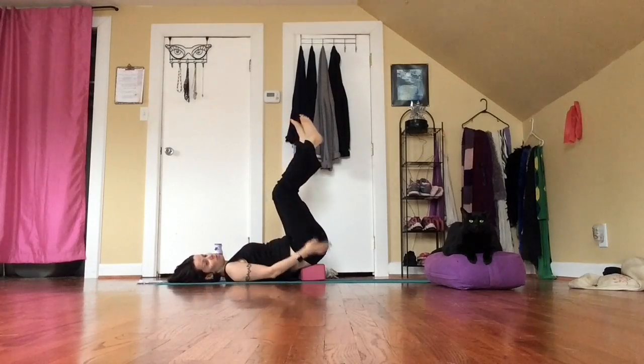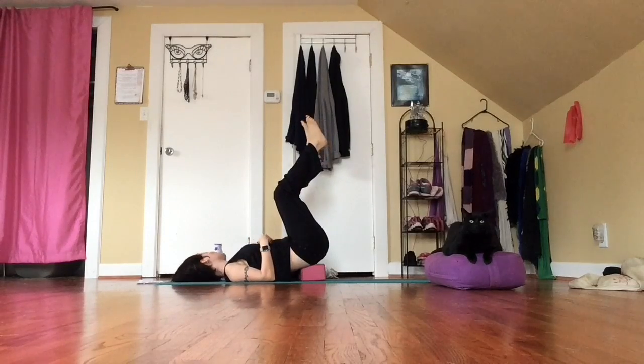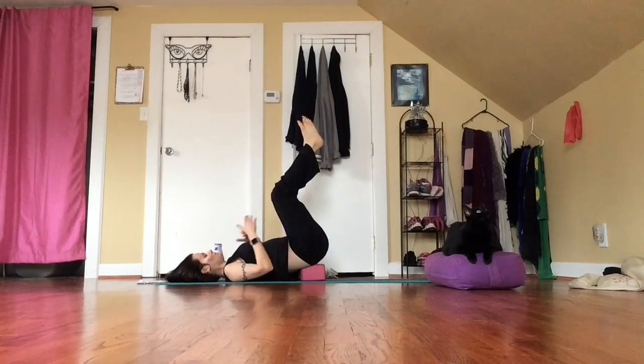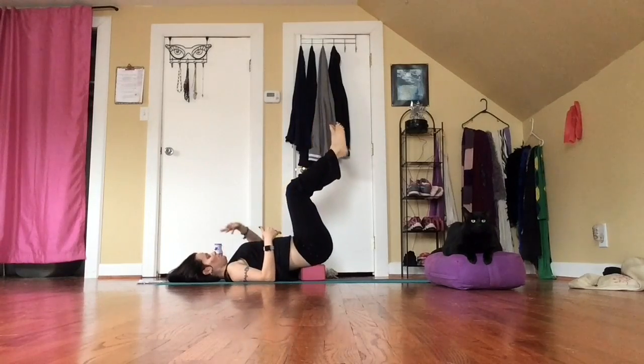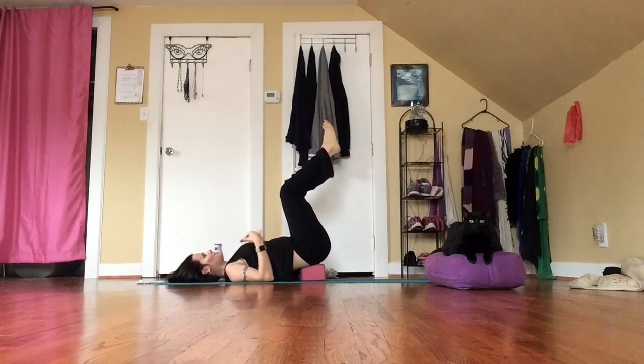You can also use a bolster instead of a block here if that's more comfortable to you and that's something that you have on hand. Having that block underneath you lifts you up so that your heart is just a little bit over your head, so that you're experiencing an increased blood flow back down to your heart.